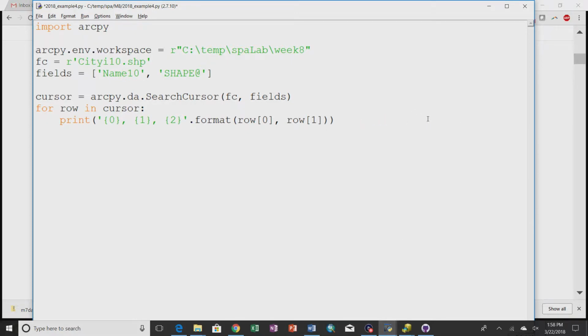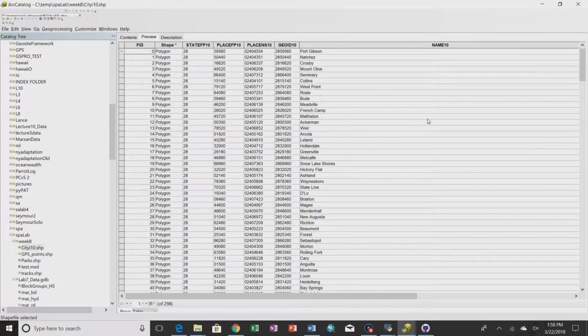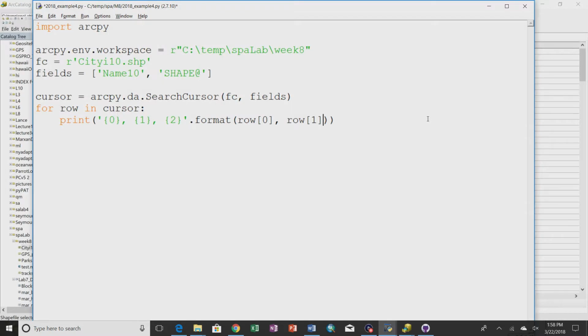And by the way, how do we know which one's which? So 0 and 1, it doesn't really matter what order they are in the attribute table. So in the attribute table, shape is before name, right? But in the cursor, we ask for name first, so that's 0. That's the name. And then that's the shape.